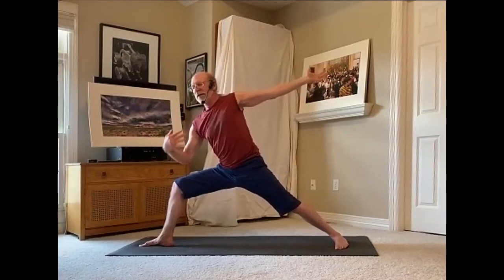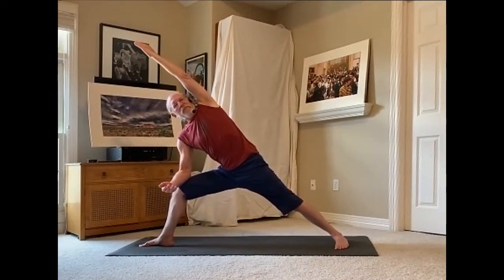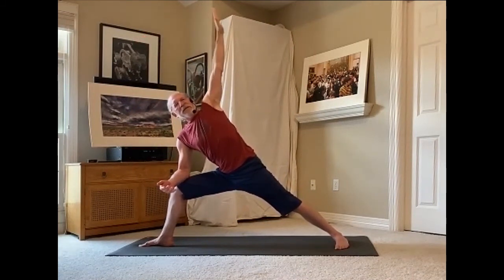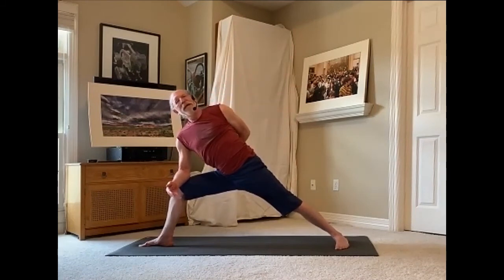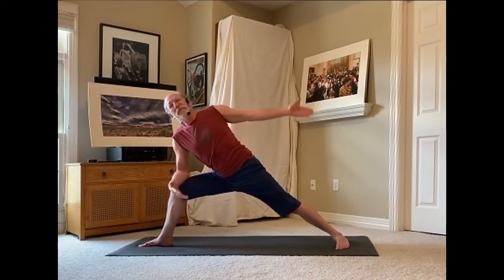Let's find extended side angle pose. Reaching with the left hand. Relax the fingers on the left hand, relax that left thumb. Now let's find a half bind. Reach your left hand up and back and behind you. See if you can connect the left palm with the right thigh. Open the left shoulder and look up towards the sky. Keep pressing the right elbow into the knee. Release now from the bind.